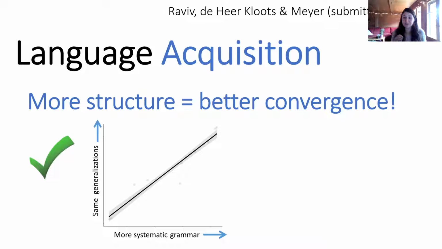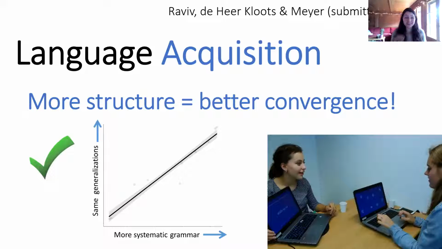And this finding suggests that systematicity allows strangers to converge effortlessly. People who never interacted before could potentially communicate successfully about new events and immediately be understood. And importantly, this is exactly the mechanism that I postulated for the group communication experiment I showed you, where having more structured languages facilitated convergence in bigger groups with more people.